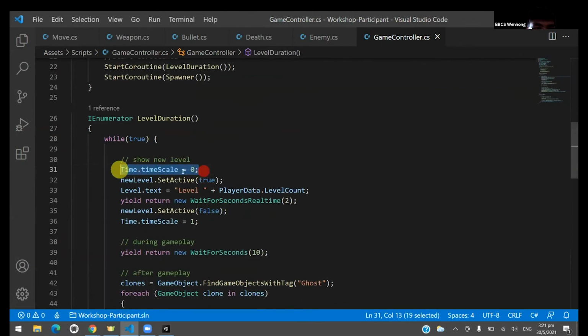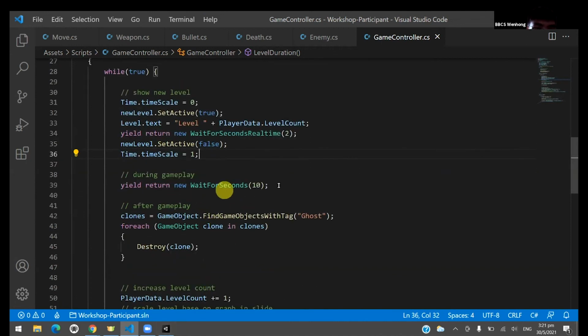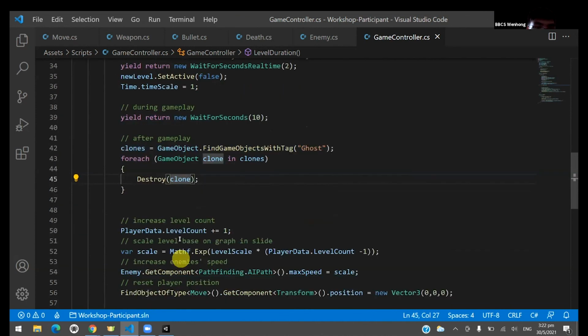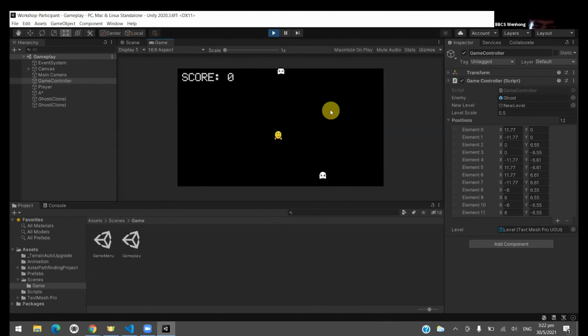I set the time scale to be 0, and that's why everything froze. And after like 2 seconds that we read level, then everything is set to normal. And then we wait for 10 seconds, and it's gonna repeat. So if you go through them line by line, you understand how this works.